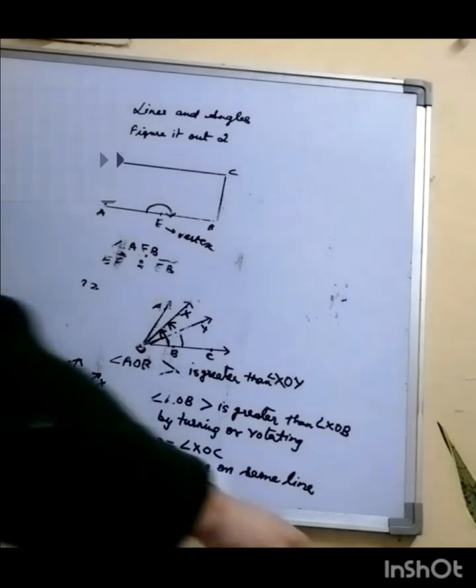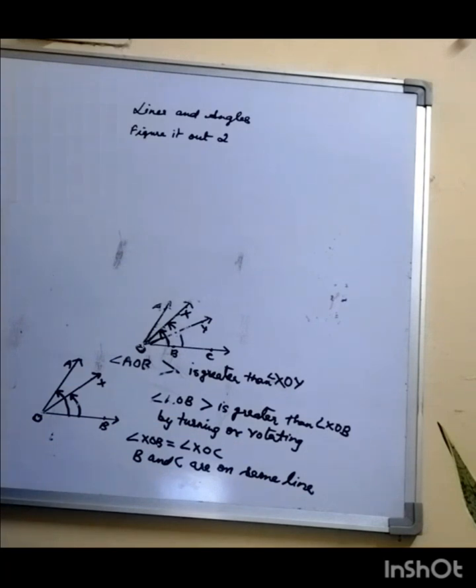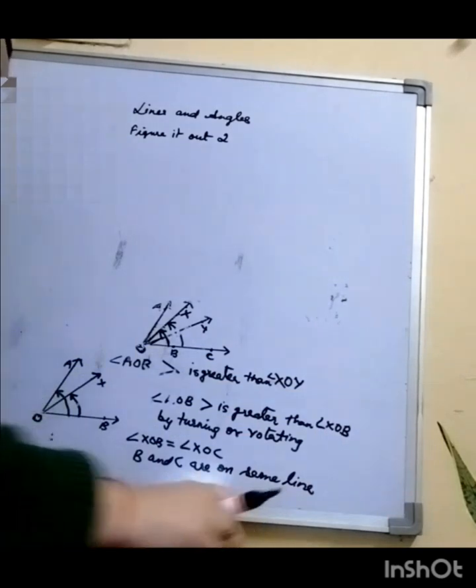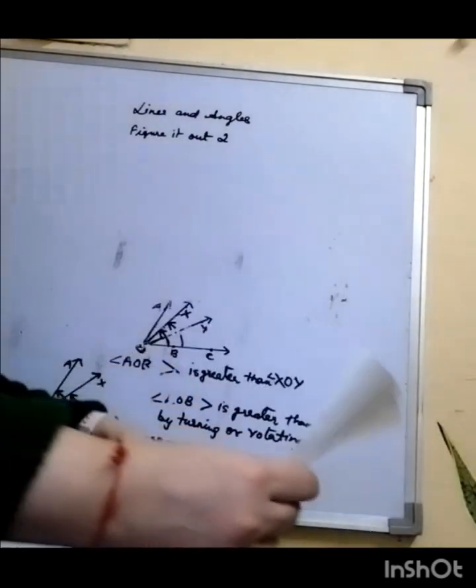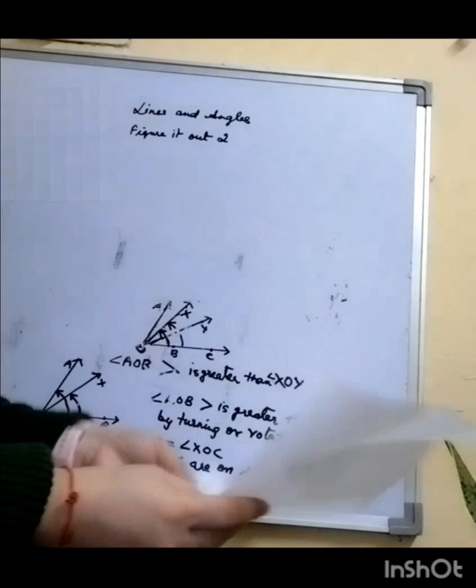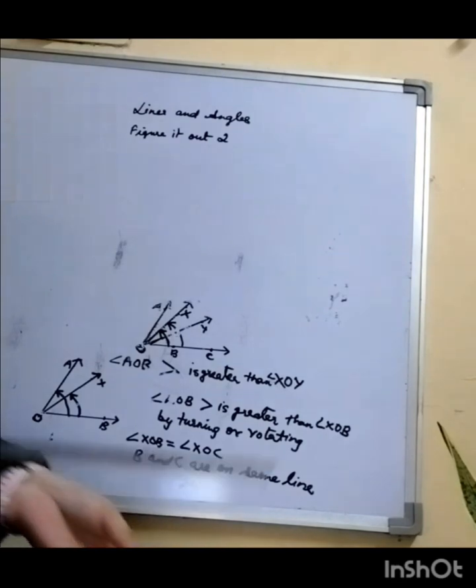Then the last question for today's session. Which angle is greater, XOY or AOB? Okay, so in this case, definitely we have to use the tracing paper, otherwise we won't be able to understand which angle is greater. So let's take the tracing paper. This is my tracing paper, and we will draw the figure first on the board.